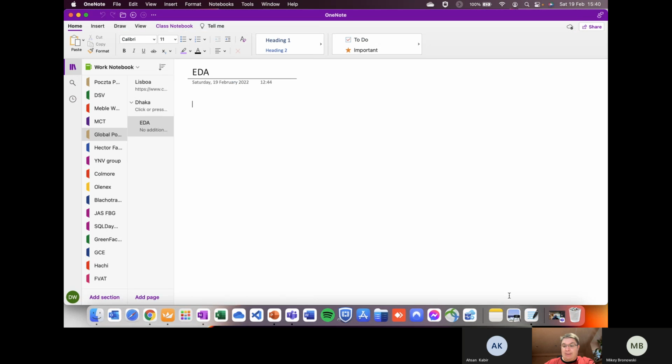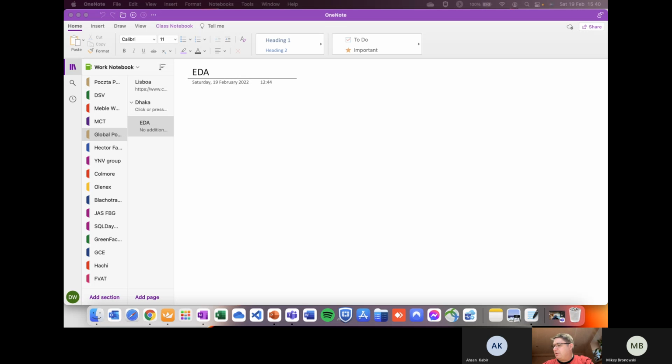My OneNote. And the idea here is that I would like to create the simplest model you can imagine. It will be a regression model, the simplest one we can have.